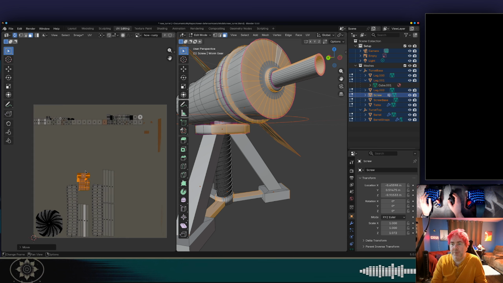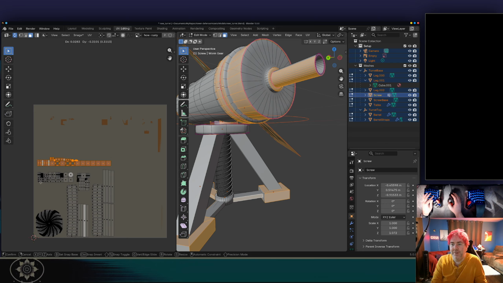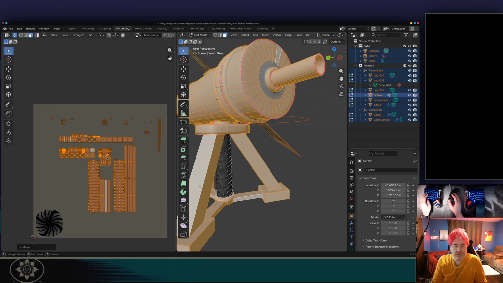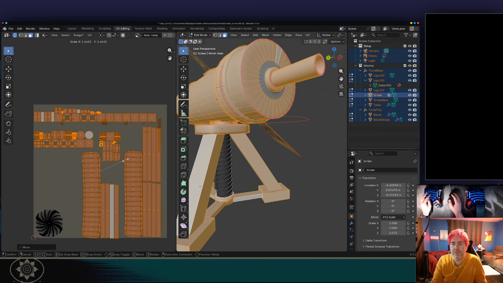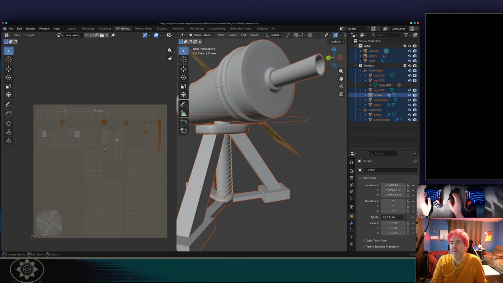What I want to do is compactify all of this so I can scale it up, except for this part. Compactify is a word, right? Okay. So that made a big mess, but that's fine.